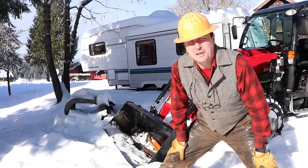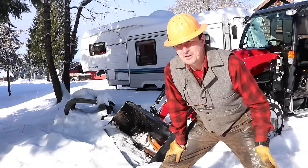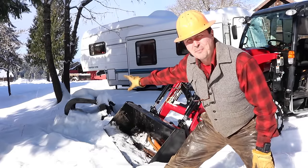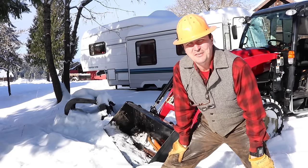I've got some logs, some big stuff that I took down there the last couple of years. I just haven't been able to deal with it because I didn't have access to a tractor. So we're going to drop the bucket today and load up the big brush grapple and go try it out. Haven't really tried that out too much, and see how it goes.